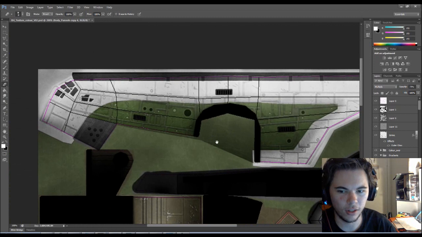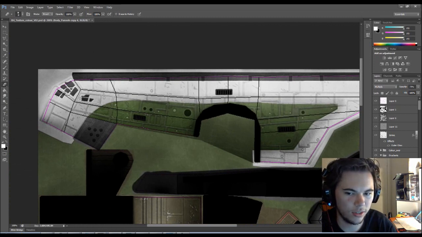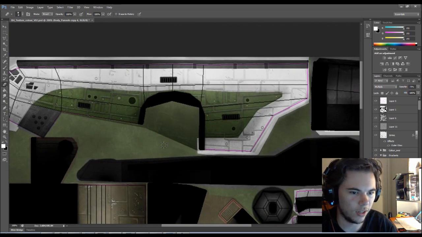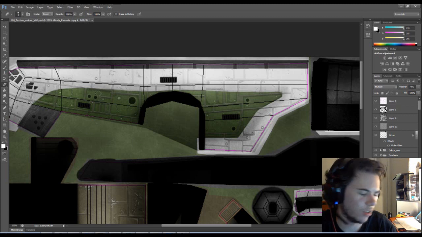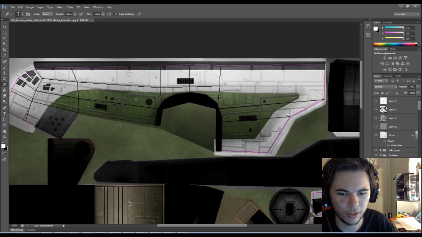So what I've done is I have adjusted the windows here so that it looks a little more like the concept. Like I've said in previous episodes, this isn't going to be exactly the same as the original Star Wars Old Republic one.